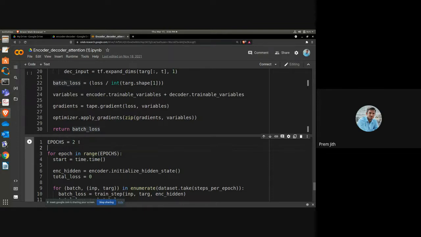So you have to keep on updating through these training epochs. That process is called one epoch, and you can train the neural network for multiple epochs.